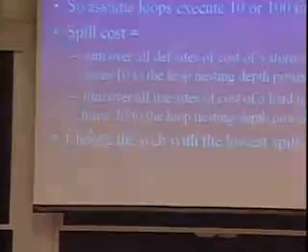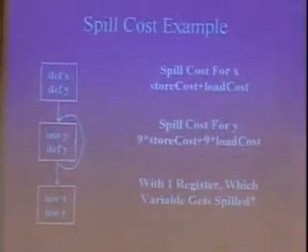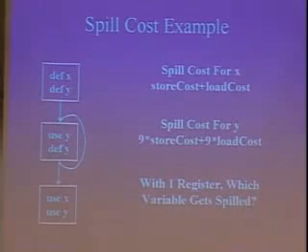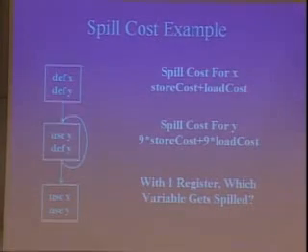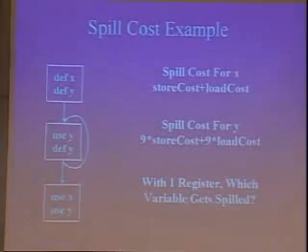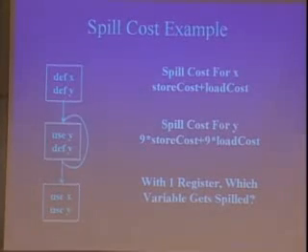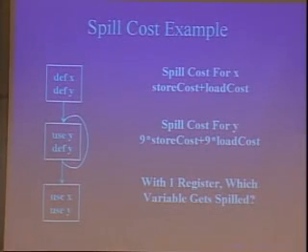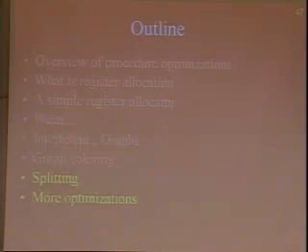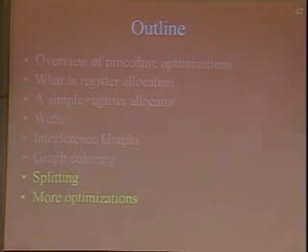And basically now what you want to do is choose the web with the lowest spill cost to spill. So in here, I know the loop structure, and what happens is spill cost for X is the store cost and load cost for X. Spill cost for Y in here is 9 times that, because that is inside the loop. That happens many, many times. So the moral of the story is, if you're inside the loop, you should not try to spill things that you access within the loop.